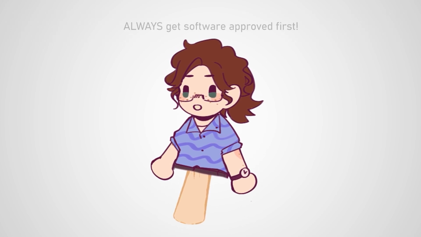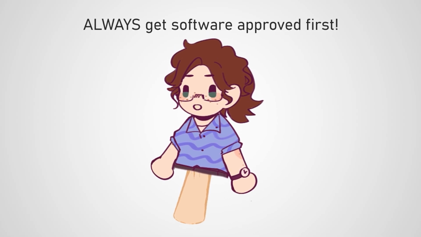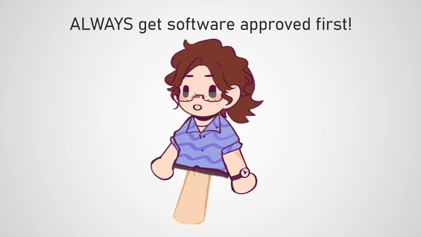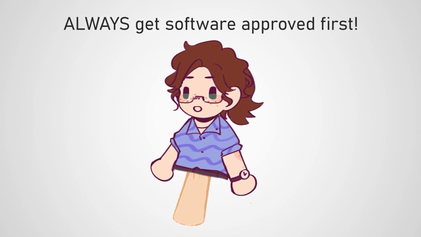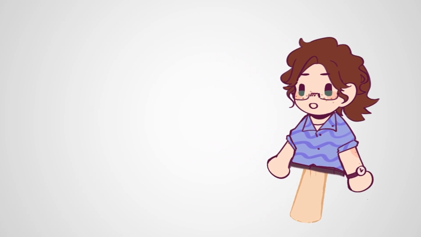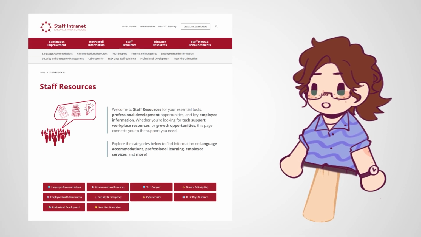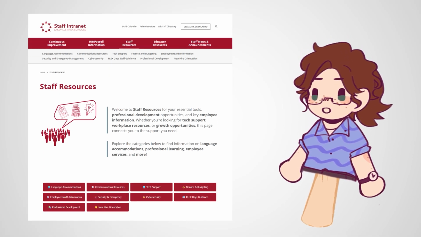For all of these reasons, it's so important to make sure that software is getting vetted before any licenses are purchased, even for software that's been used by the district before, as privacy policies can and do change. For those curious, a comprehensive list of all of the digital tools in use by our district, both core and otherwise, is available through the ISD 194 website, and you should reach out to your digital media specialists with any questions about finding or using these apps.